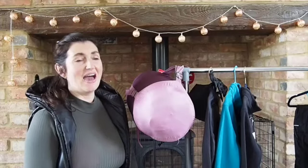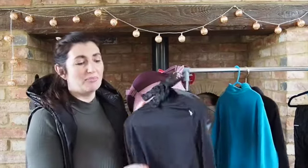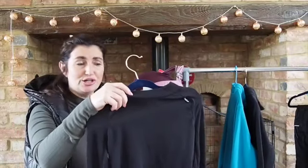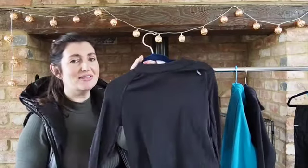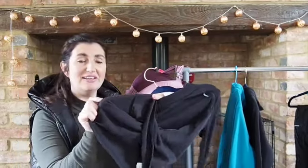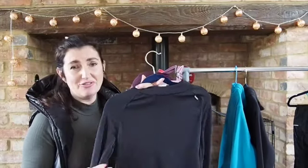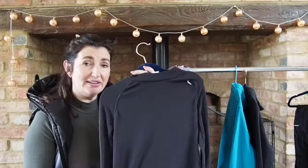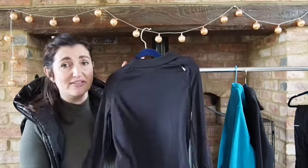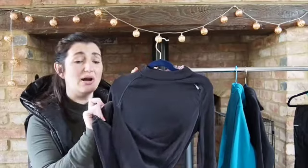A great idea I had when Olivia is getting dressed for the day is to layer up with thermals. Top is from Decathlon. Prices were just so good. I did get her a bright pink one also, which is somewhere packed away upstairs, but they've got a little fleecy lining and they're really thin, so that would keep them warm under their jacket, for instance. They might just want to wear that on its own, or they might want to wear it under a single fleece. Some leggings, so you could actually use these as pyjamas. They are really thin, but they're quite warm too.